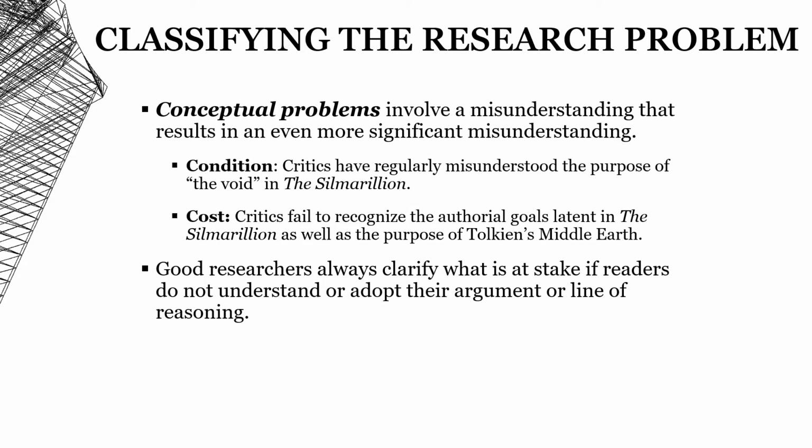Categorizing which problem you intend to address will help you assess whether you're writing about something the target audience will consider significant. For instance, the conceptual problem about the Silmarillion would probably be best for a target audience of Tolkien scholars, since the cost probably matters more to them and less to the average reader. Whereas the practical problem about church membership would probably suit experts studying religious trends or practitioners in local churches, like elders or deacons. Regardless of which problem you choose to address, good researchers always clarify what is at stake if readers do not understand or adopt their argument or line of reasoning.